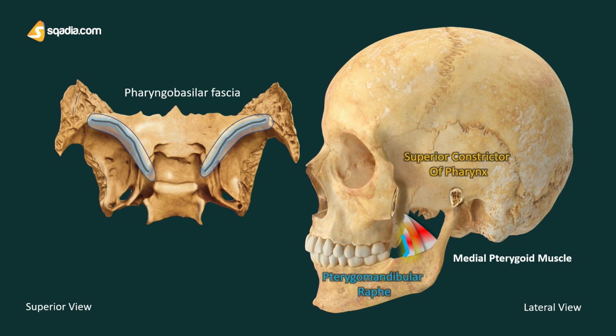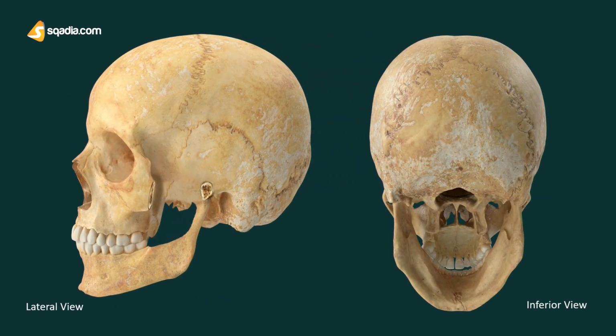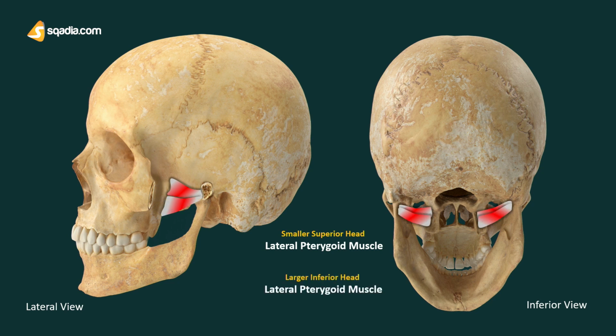Now moving on to the attachments on the lateral pterygoid plate, we see that its lateral surface gives origin to the lower head of the lateral pterygoid muscle. The small superficial head of this muscle arises from the maxillary tuberosity and the adjoining part of the pyramidal process of the palatine bone. The infratemporal surface of the greater wing of the sphenoid gives origin to the upper head of the lateral pterygoid muscle and is crossed by the deep temporal and masseteric nerves. The lateral pterygoid allows the jaw to move in a horizontal direction during mastication.